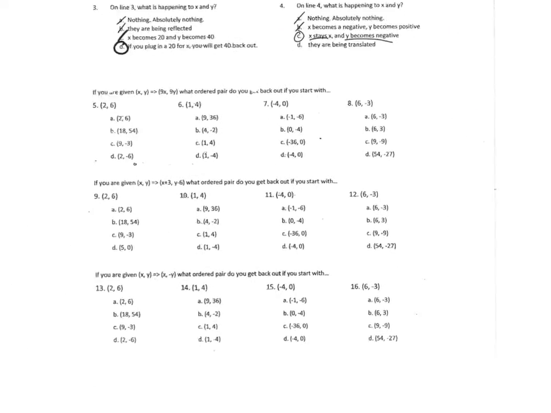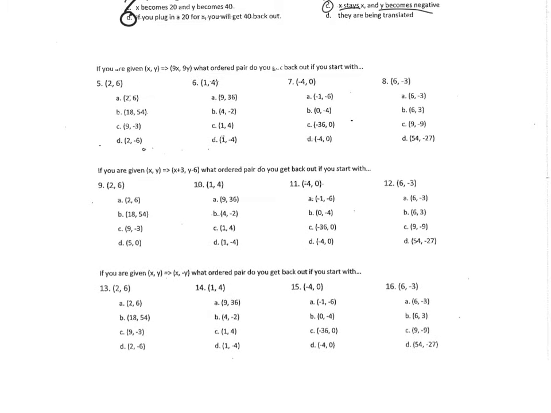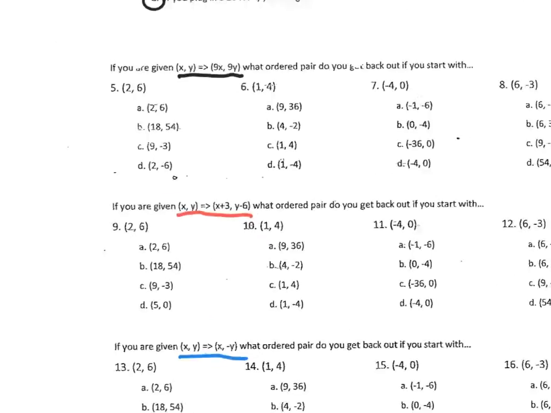On this next section, they're giving you an algebraic representation that you are going to apply. So on 5, 6, 7, and 8, you are going to use that same algebraic representation. On number 9, 10, 11, and 12, you are going to use this algebraic representation. On 13, 14, 15, 16, you are going to use this algebraic representation. So I'm going to show you one from each, and then you'll be on your own after that.